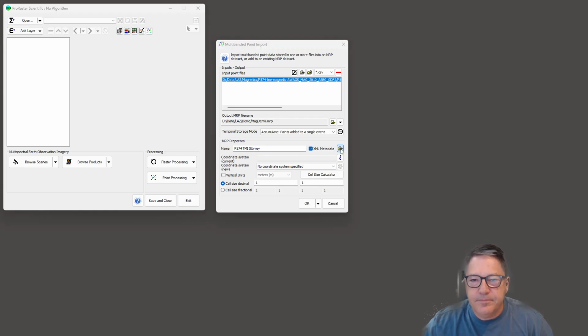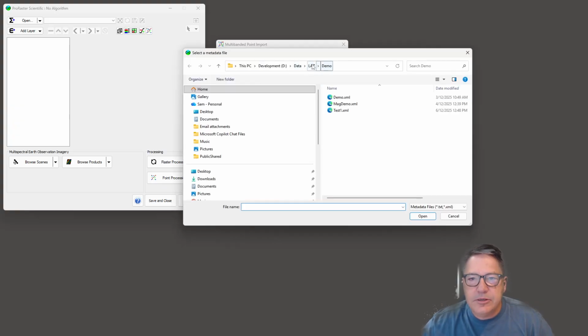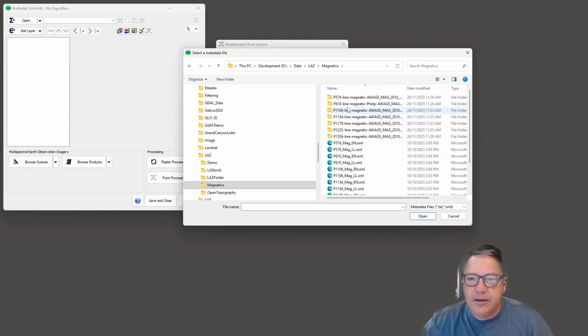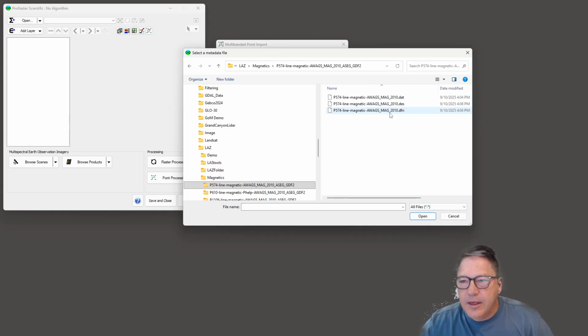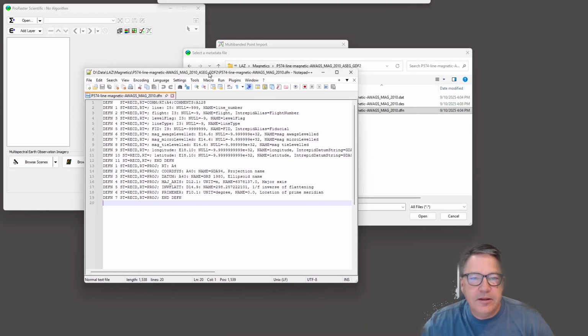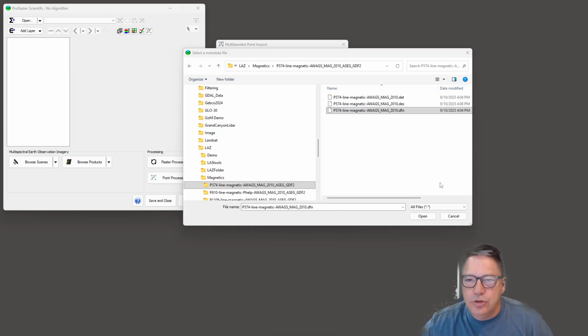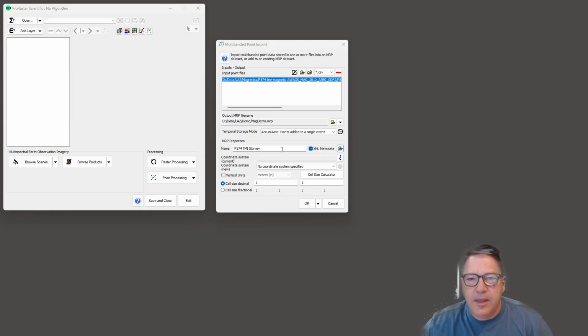XML metadata: in this case, I do have some metadata, this little DFN file. The DFN file in this case defines the columns in the ASCII file and the null values that are used in each of those columns. So I can just use that and put that in as my metadata.